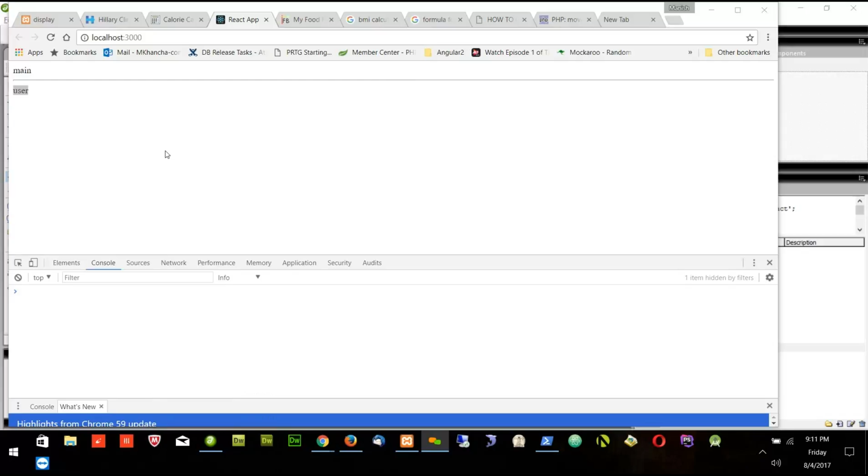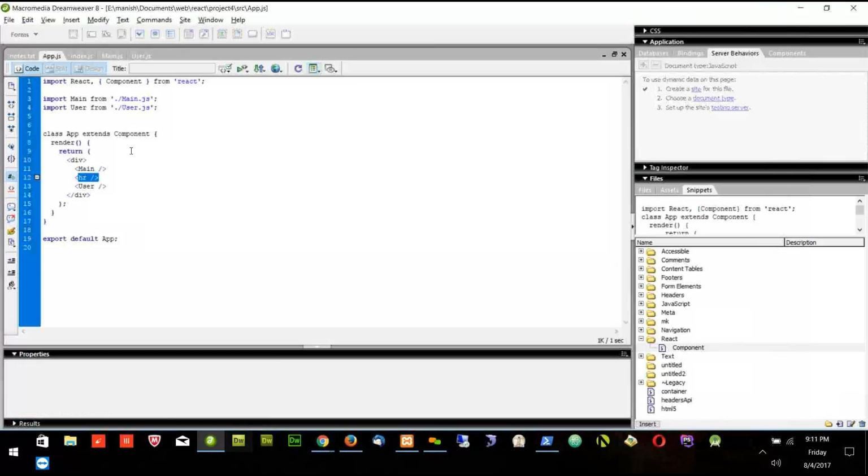Okay. So I created two components, main.js, user.js. Main has the text of main, user has the text of user. I call both these components here in my app component. Now I will create one variable here in the app component.